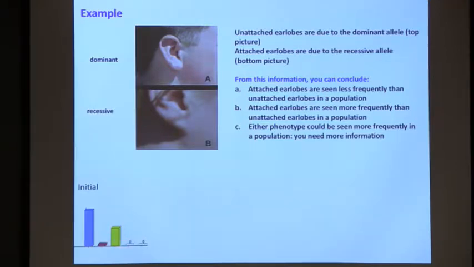And then we gave them a chance to talk to each other and said, okay, vote again. And they switched a little bit. You can see that they didn't all go to the correct answer, but there was a movement towards understanding maybe the principle that recessive doesn't equate to frequency. And depending on the scenario, we would then talk about it some more, hear some ideas about why people might think that recessive equated to frequency, et cetera. The idea being here that what's interesting is what happens in the student discussion. Are they able to convince each other of why one answer might be more logical or reasonable than another?